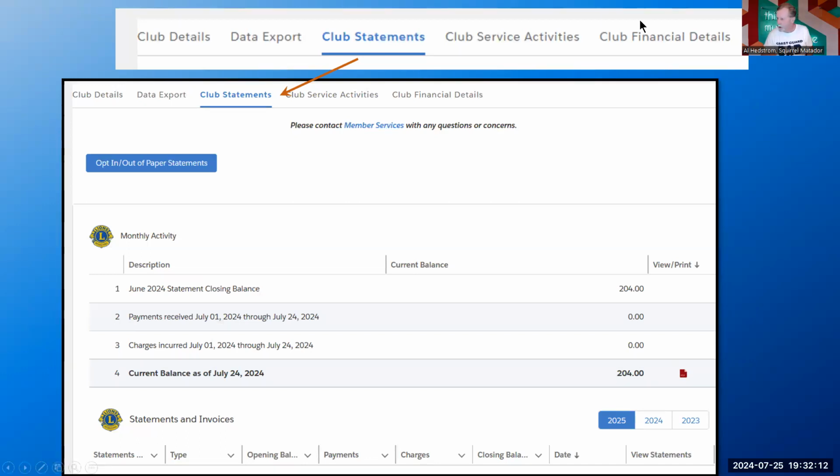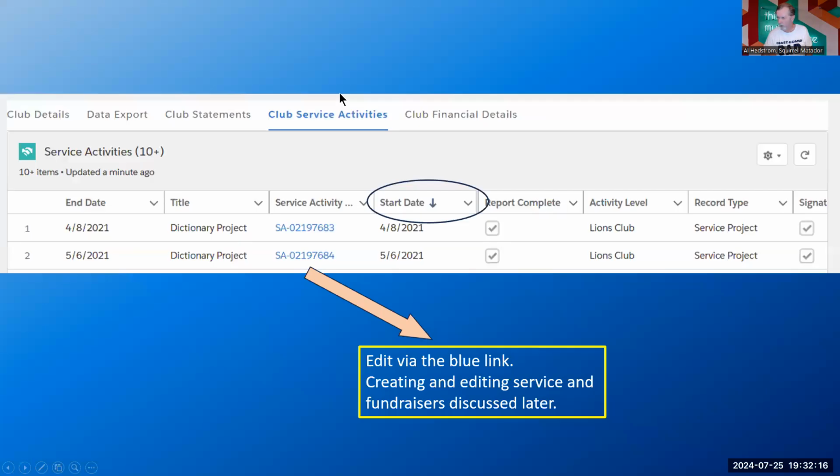If we direct our attention to the club service activities, this is what comes up. Now, this will show you all of your recorded service activities. I'm not sure how far back it will show you, but it will go a long ways back. Notice I have circled here.